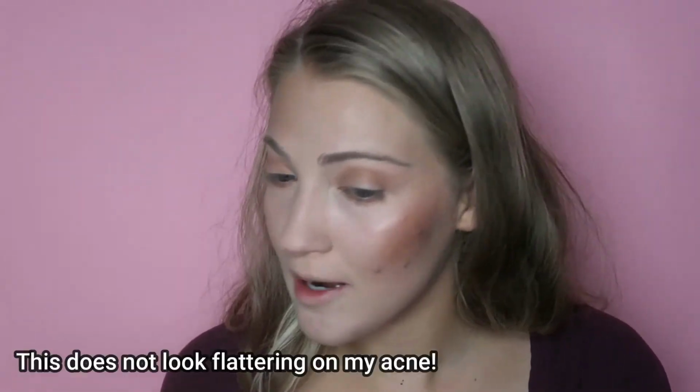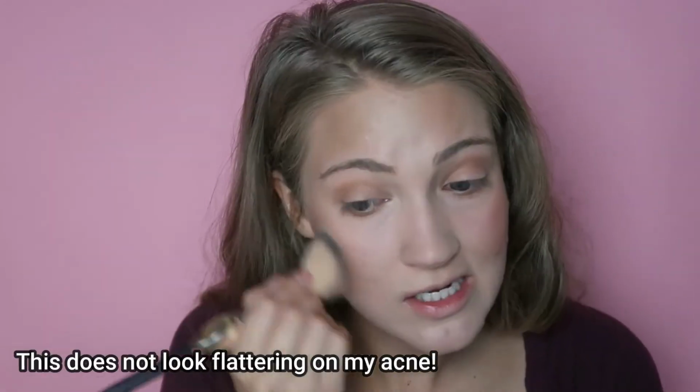So I'm just going to pop this on the cheeks with my favorite blush brush. This is again an IT Cosmetics brush. It's the Heavenly Luxe French Boutique blush brush. This definitely gives a luminosity to the skin, so if you don't like having a super luminous blush, this might not be one that you would want to go for. Definitely not a matte blush, definitely has that luminosity.